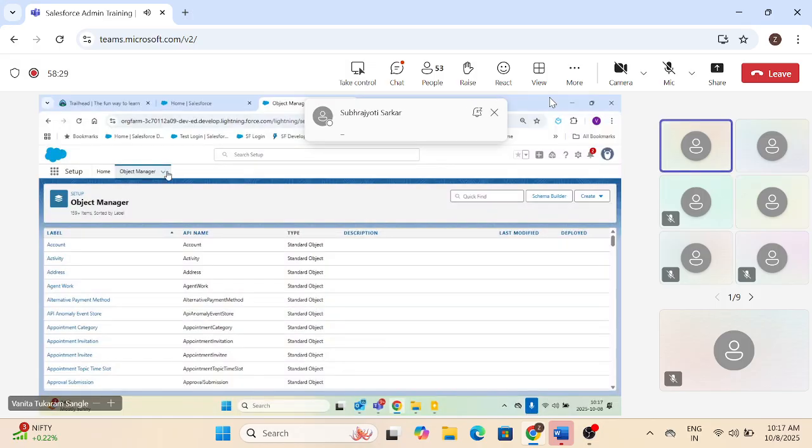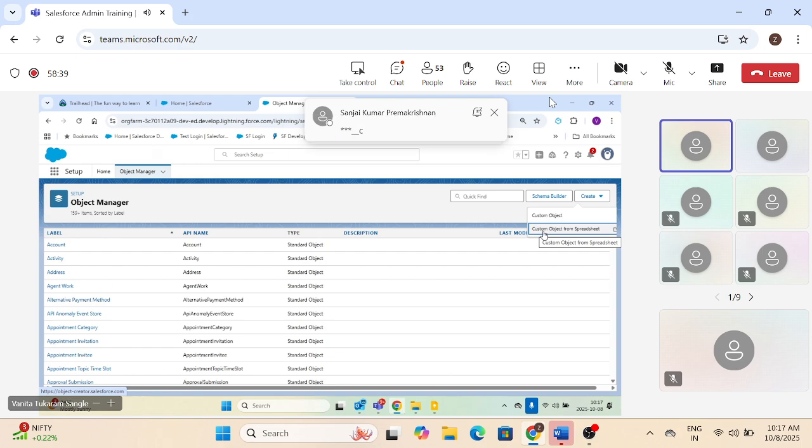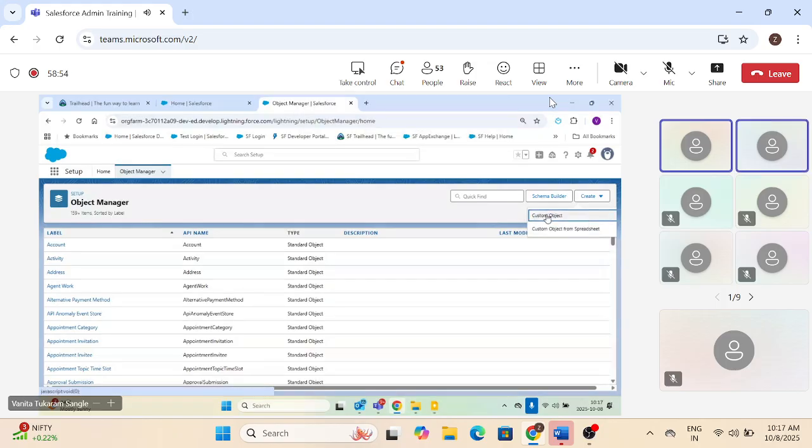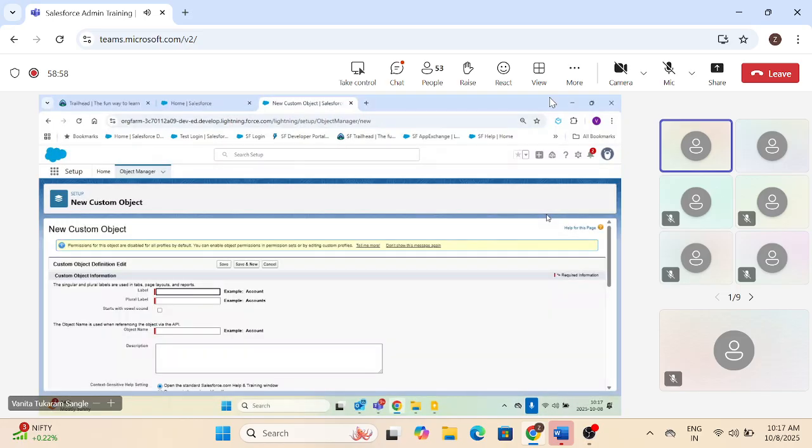So now to create that, there is this drop down which allows us to create a new object, which is custom object, or there is this create option, you can create object from here, which is custom object. And if you want to create custom object from spreadsheet, from one template, you can do that too. You can mention the field names, types, and things, and then it will create. This is something for self exploration. You will do it from spreadsheet with the help of documentation. But let's do it with this tool.